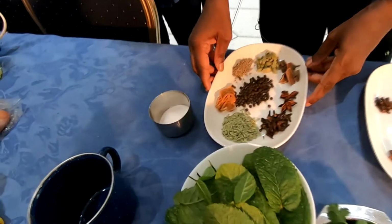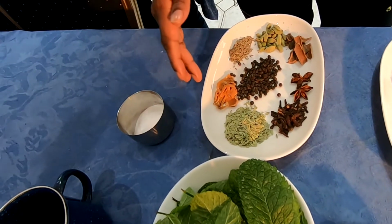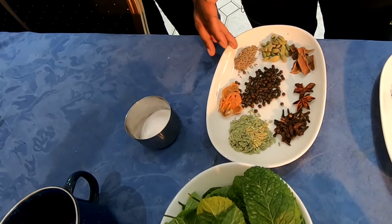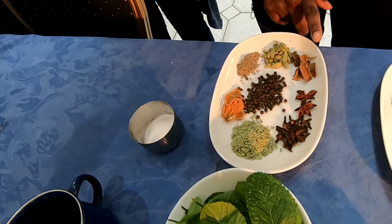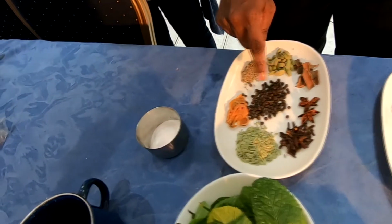And finally, to grind to make the masala, we've got fennel seeds, the nutmeg flour, cumin seeds, cardamom, cinnamon sticks, aniseed, cloves, and black pepper, and some salt to flavor.